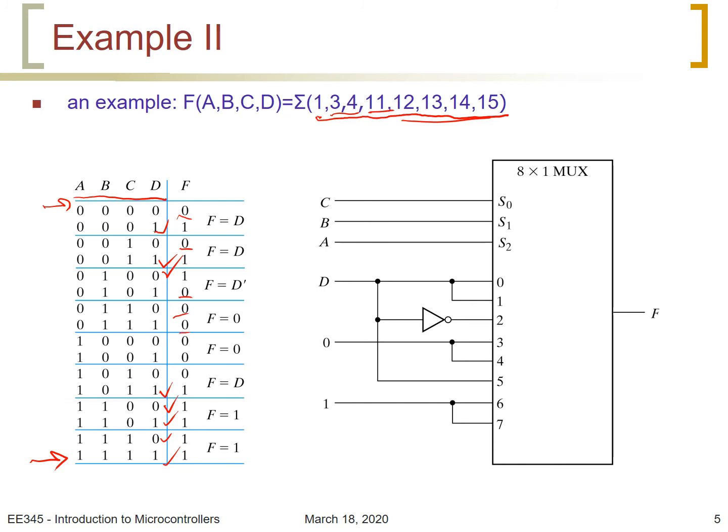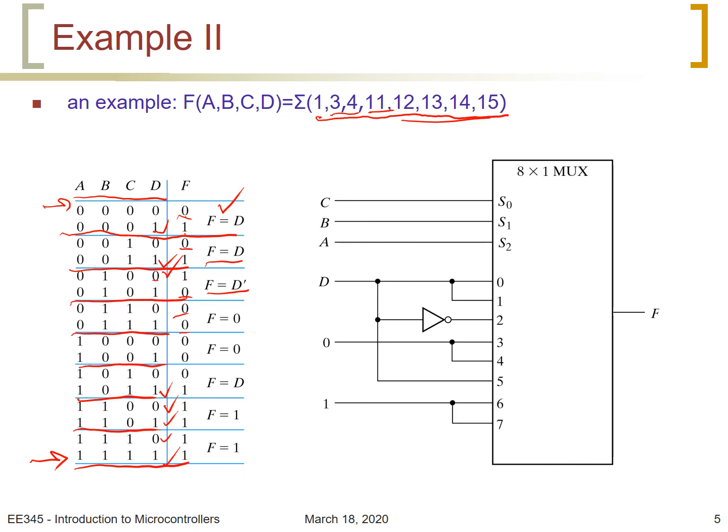Now, according to the procedure, we divide the combinations into pairs, starting with min term 0. So we have this pair here, the first pair, and second pair, and third pair, fourth, fifth, sixth, seventh, and this will be the 8th pair. Now for the first pair, we notice that f is equal to D, because if D is 0, f is 0, if D is 1, f is 1, so we write f is equal to D. For the second pair, same thing exactly, f is equal to D. For the third pair, f is equal to D prime, because when D is 0, f is 1, and when D is 1, f is 0.